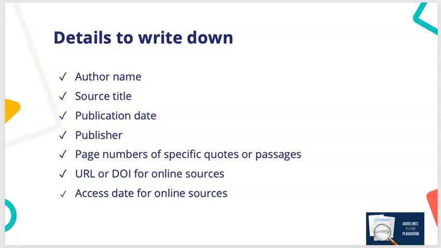Important details to note down include the title of the source, publication, year, publisher. If you find specific quotes or pieces of information you might want to use, write down the page number also, because while quoting someone's thought, you have to note down their publication name, page number, publisher name, and author name. For online sources, keep a note of the URL of the sources that you are going to use. If possible, try to find the DOI if it is available. It is mostly available for online journals, book chapters, books. It is also important to write down when you access any online source, because sometimes the sources might change. So you have to note down when you accessed the information.